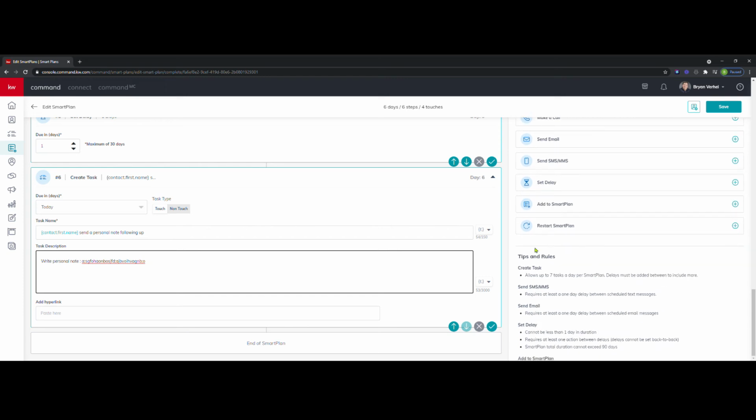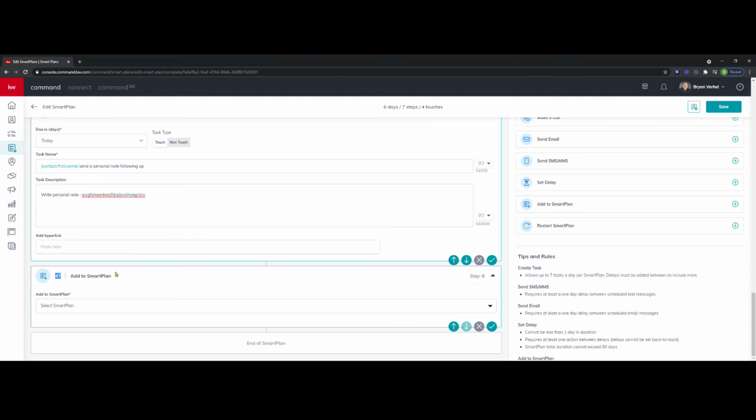And finally, the last thing we have here before the restart is the add to Smart Plan. You could actually have one Smart Plan add itself to another Smart Plan. And you can bunny hop, to use the term that our region's market center tech trainers use, back and forth between Smart Plans. So I have one Smart Plan that sends it from the part 1 to the part 2, and the part 2 sends it back to the part 1. So they're always going in a continuous cycle. In this case, I would say let's go ahead and put them on the monthly neighborhood nurture, because I like to have everybody on the monthly neighborhood nurture. It's just good for business to have that steady, constant email out there, and people really enjoy it.